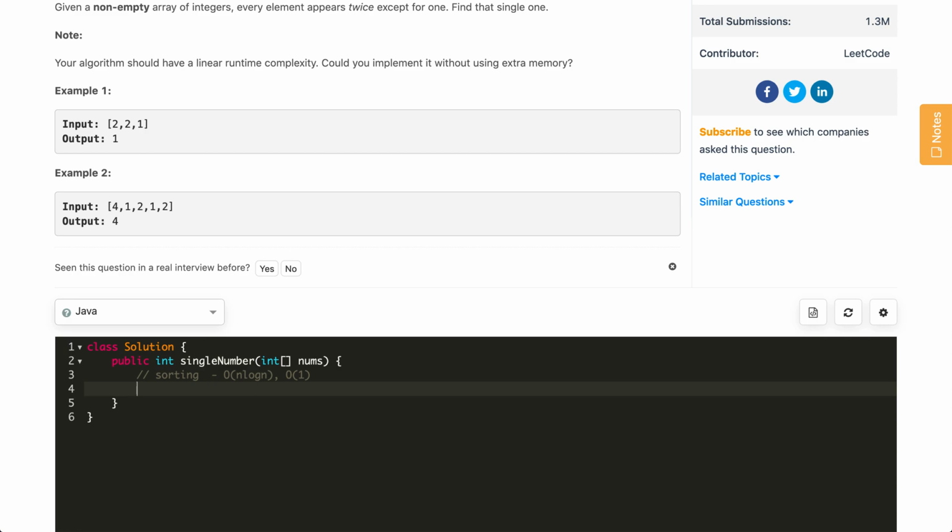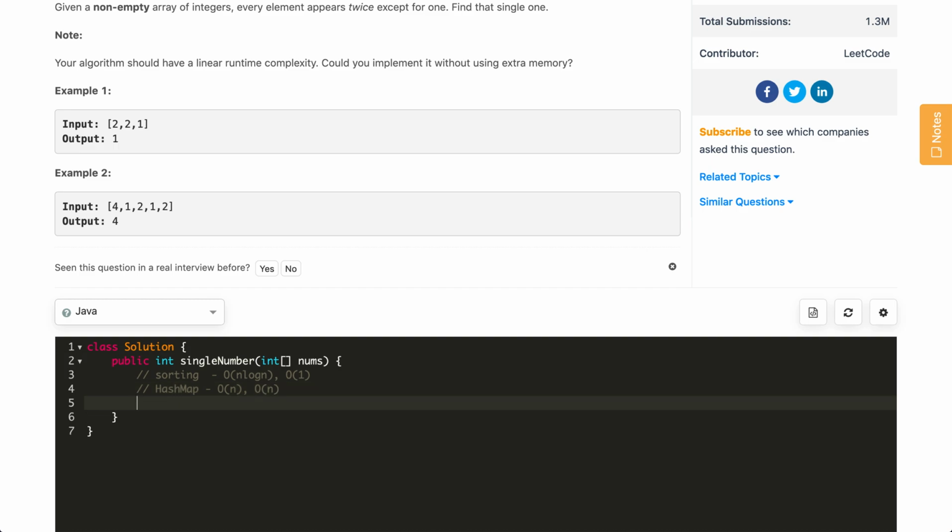So let's optimize this solution, and in that second case, let's optimize our running time complexity. If we want to achieve O of n time complexity, what can we do? We can use one storage, let's say a hash map, and we will keep inserting the numbers in the hash map if it does not already exist. If it exists, then we can remove that element. So this can be achieved in O of n time, but the space complexity is also O of n here, and we have to do it in constant space. So how can we solve it?